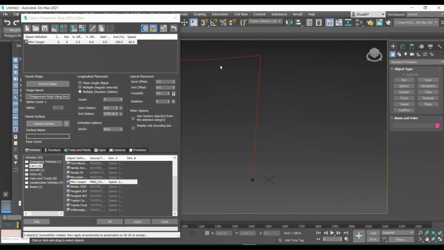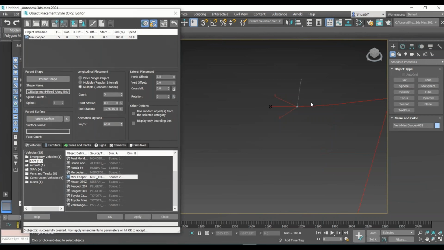Here we go. All right, so what actually did happen? As you can see, it has placed in the cars. We can adjust the position of the cars, the colors of the cars. I'm not going to really get into those type of things because they're quite easy. It might look like it's going upside down, but it's because of your XYZ from your road that it probably looks like that from this perspective view.